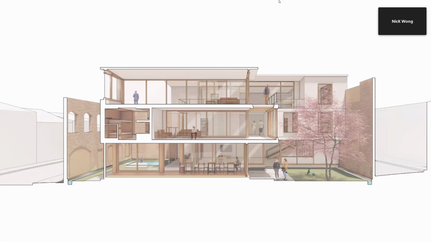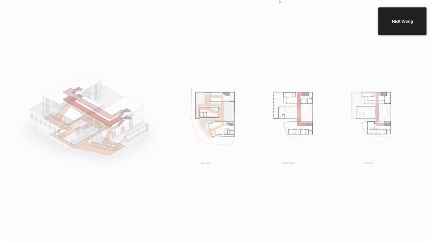And here's a second sectional perspective to show the relationship between the courtyard and one of the volumes. There are two modes of circulation on the main floor. Most of the circulation is exterior, with these weaving pathways that go through the three volumes and connect the courtyard spaces with the three volumes.